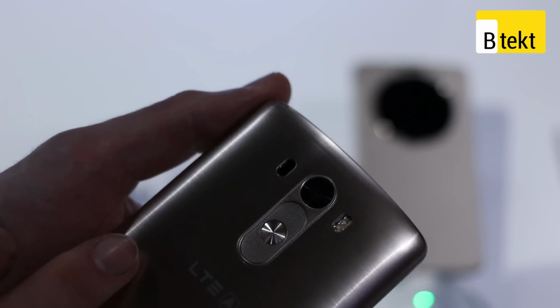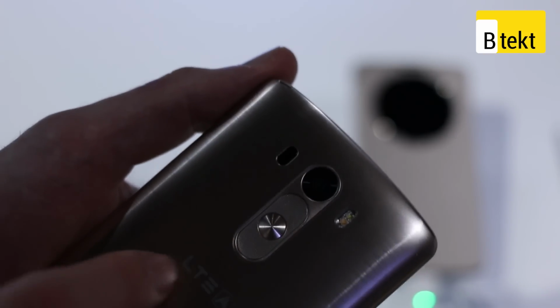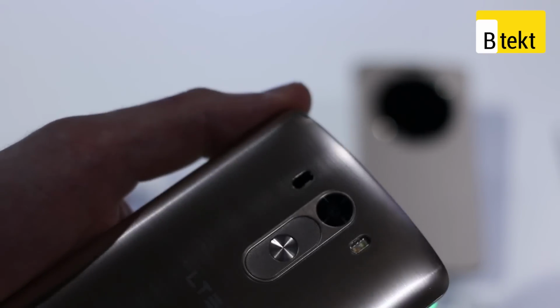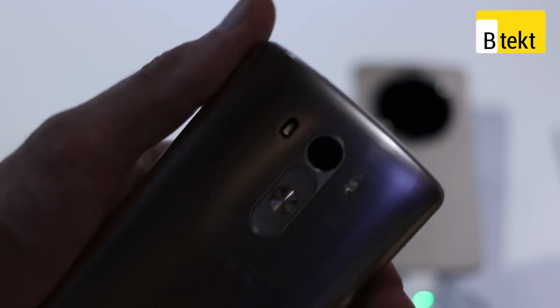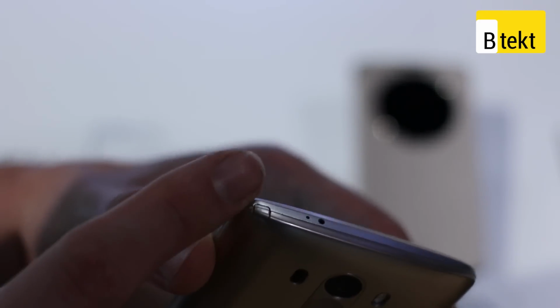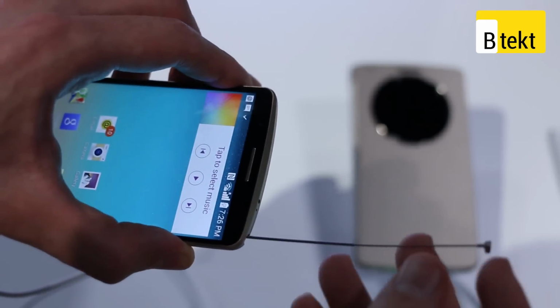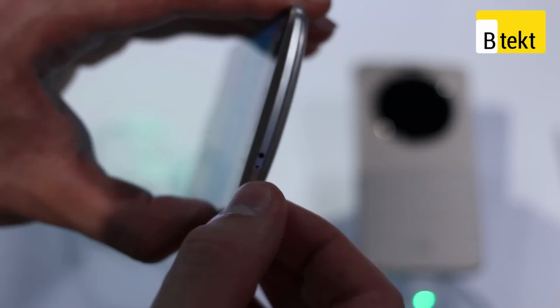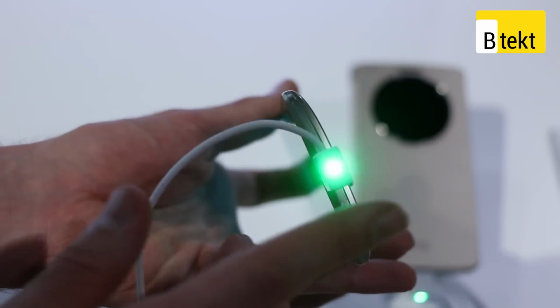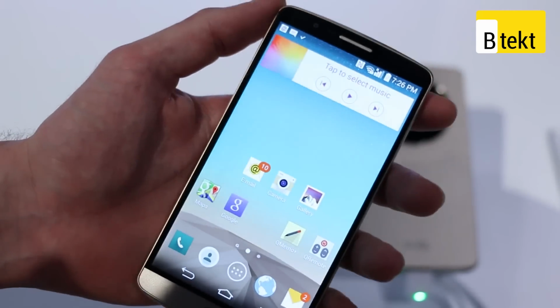The camera has optical image stabilization, and below it are rear mounted buttons, and that includes a power button in the middle and volume buttons up top, and they're a really, really nice texture as well. Up top of the phone you've got an infrared blaster, and in addition is an antenna. That antenna right there is going to be for Korean versions only, or well, certainly not UK versions. Down at the base we've already covered the 3.5mm jack and micro USB port.